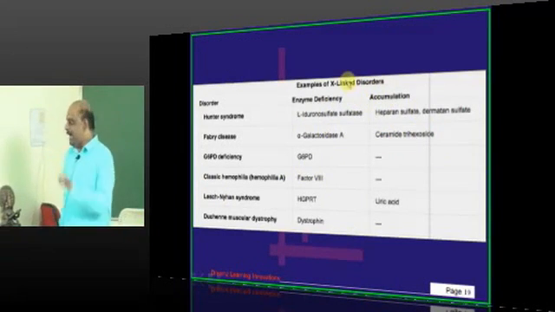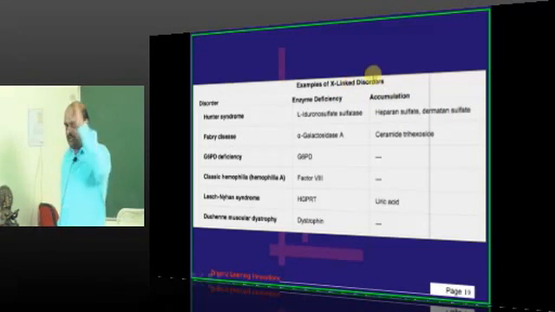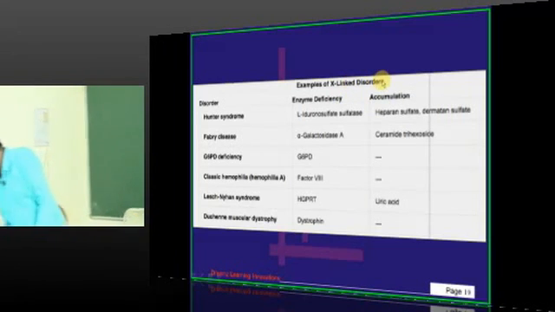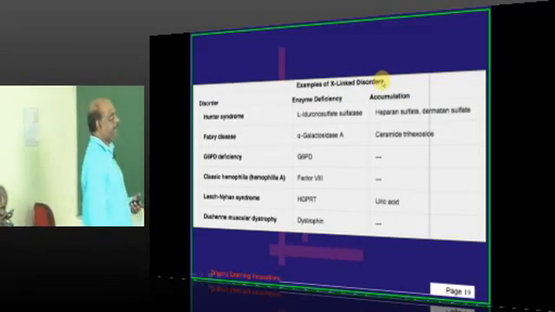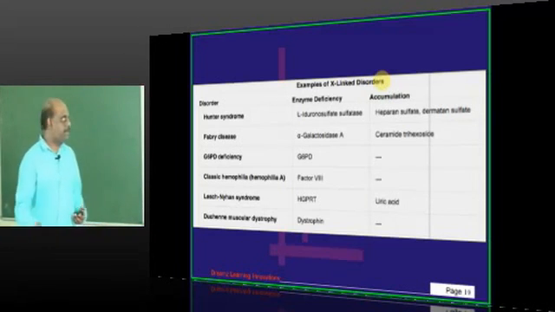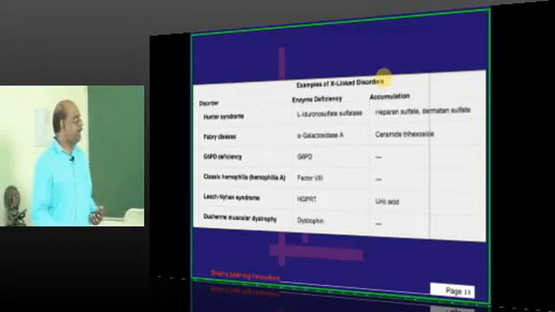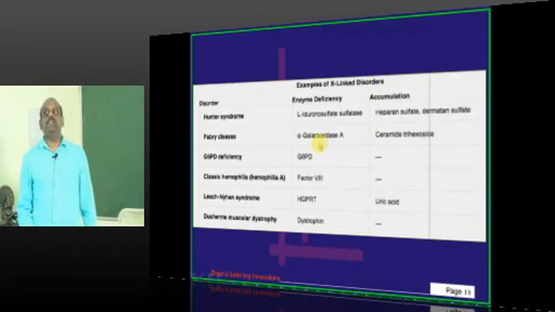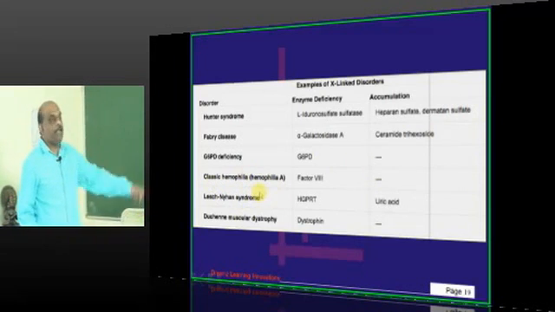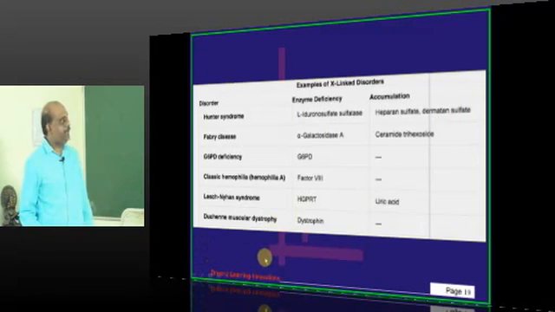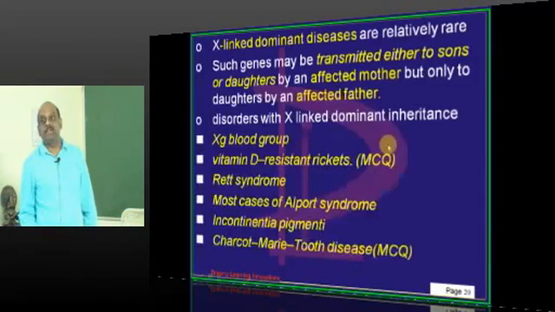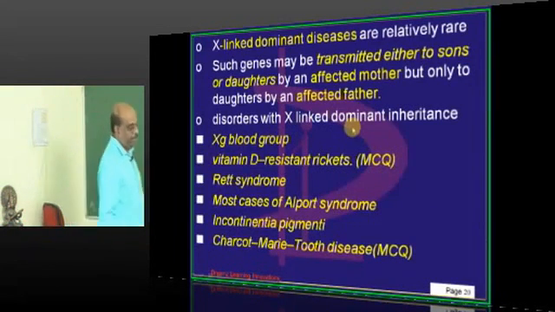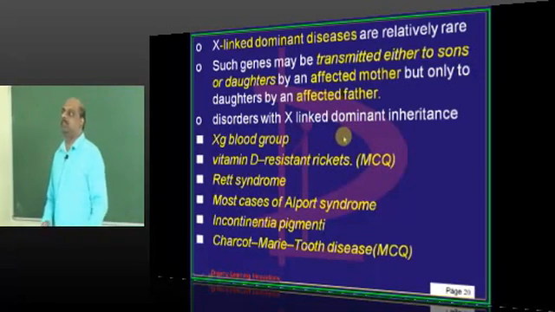So what are the classical X-linked disorders frequently asked in the exam, doctor, which you should not basically forget? Hunter syndrome, Fabry syndrome, which is due to alpha galactosidase deficiency, G6PD deficiency. Lot of times this was asked in the exam. Classical hemophilia, Lesch-Nyhan syndrome, Duchenne's muscular dystrophy. These are all the examples of the X-linked disorders, is what need to be basically appreciated.